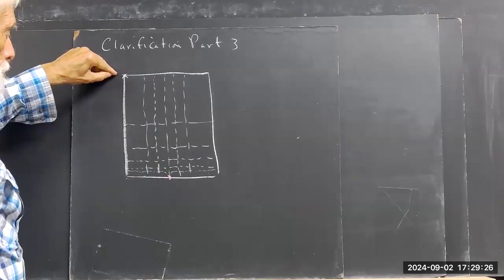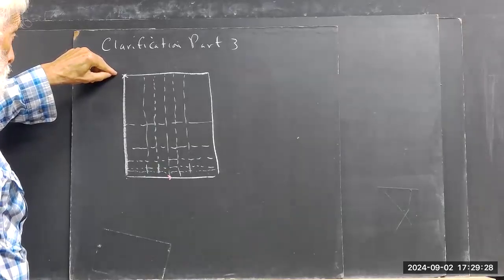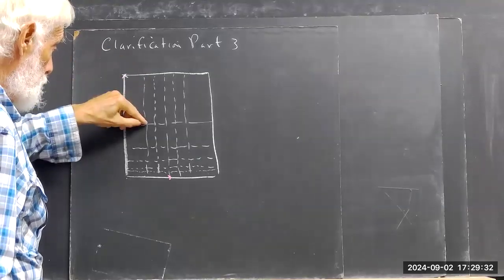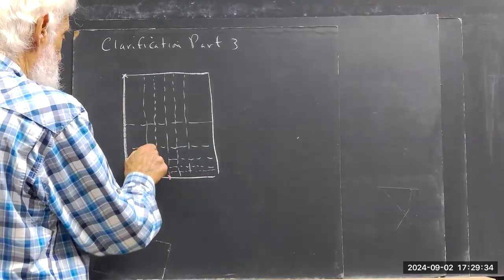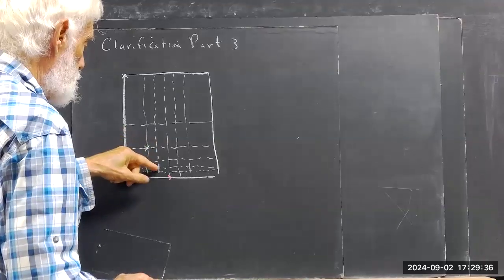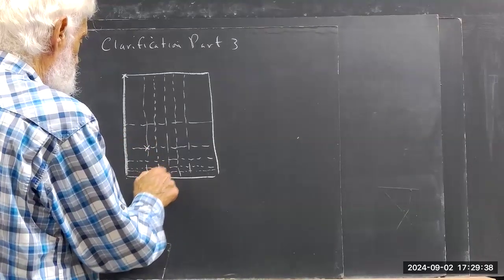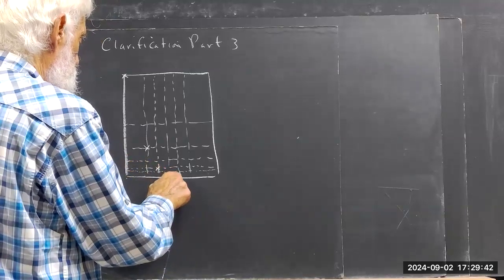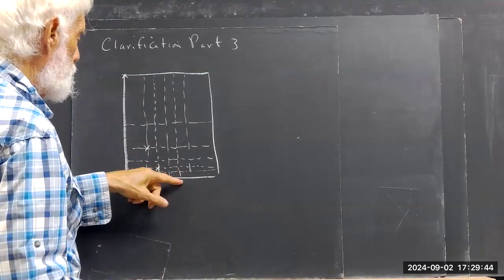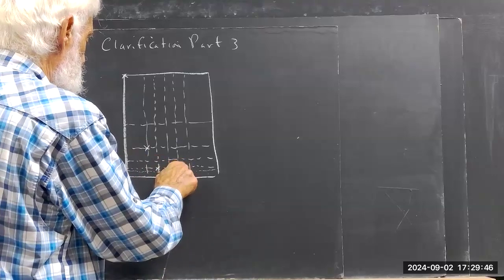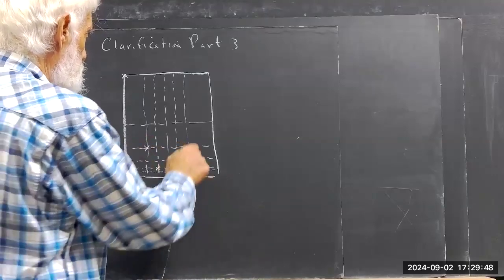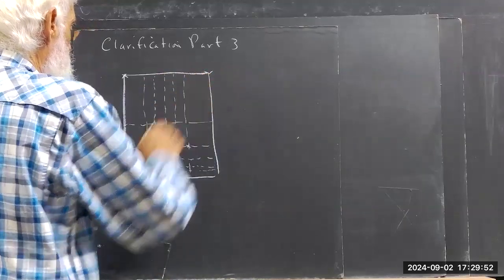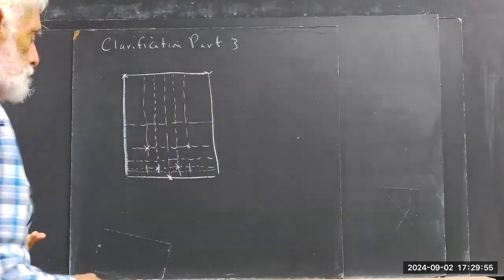Start at the upper left-hand corner, over one line, which takes you over this line, down 2 lines. Then over one line, down 2 lines. Over one line, down 2, which takes you to the red dot. Then over 1 up 2 takes you to here. Over 1 up 2 takes you to here. Over 1 up 2 takes you to here. And you sketch your smooth curve.